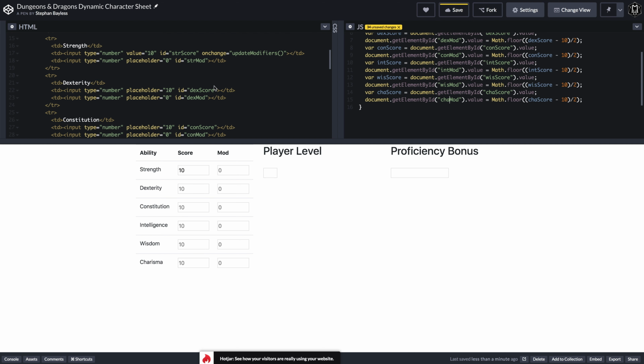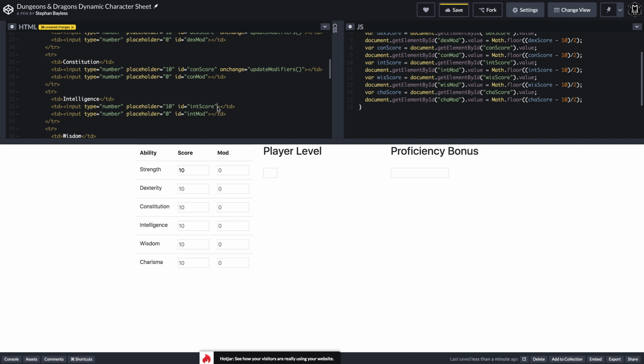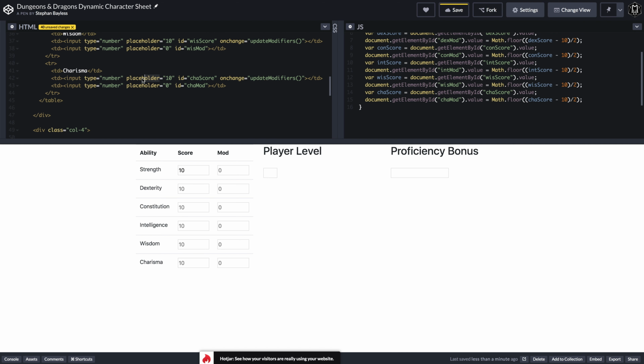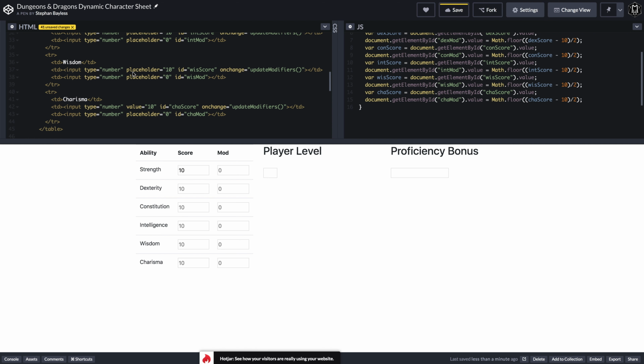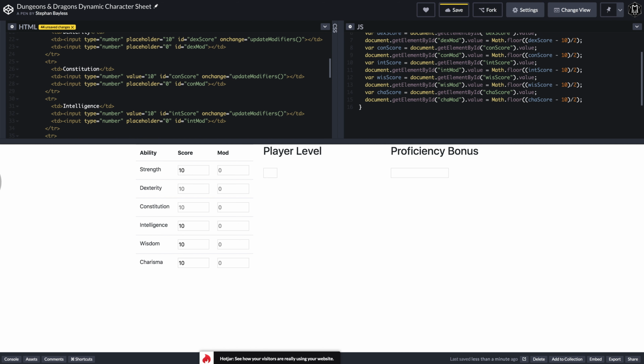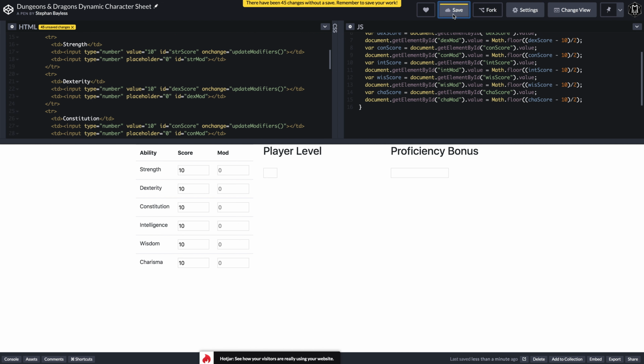We're going to go ahead and add that same onChange updateModifiers function call for all of our scores. And for the heck of it, let's go ahead and change those placeholders into values. Remember to save your work.